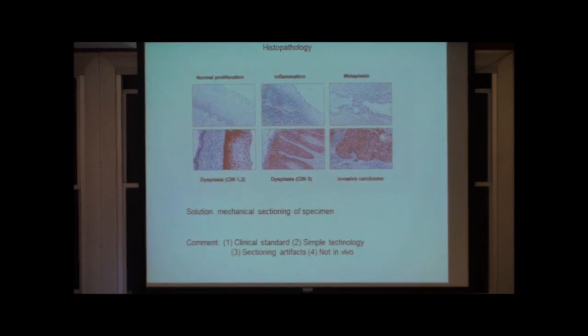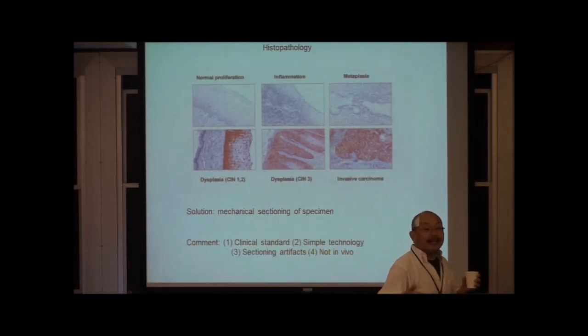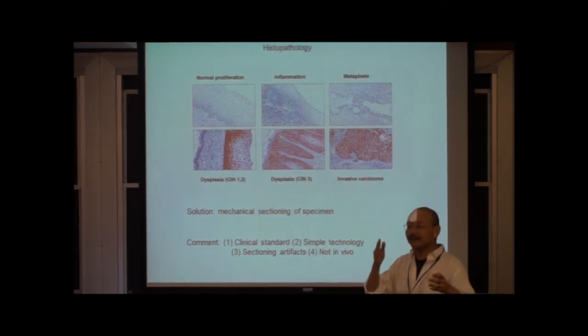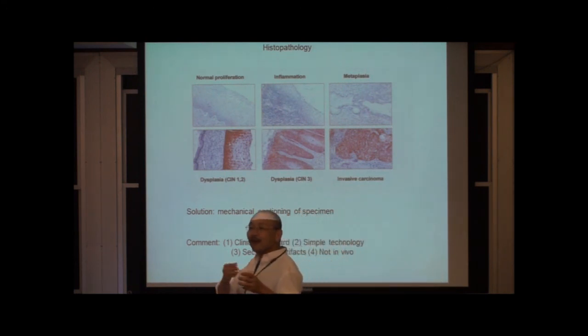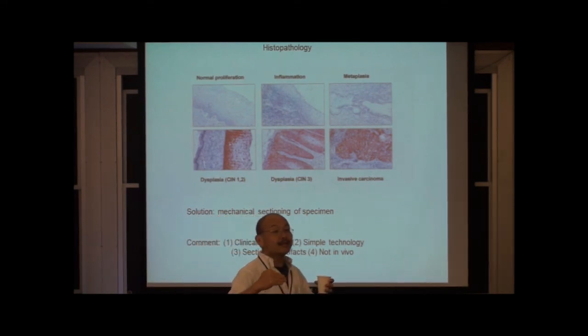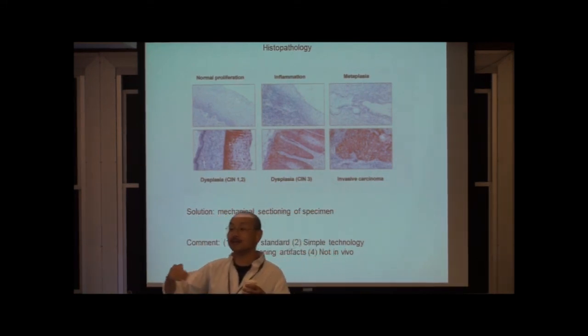Before I go on to telling you a little bit about other 3D imaging techniques, I should say that in the medical field, the gold standard is histopathology. It is certainly a three-dimensional technique in the sense that if you have tissue, let's say you have a tumor in the lung, you can always take a chunk of the lung out, fix it, slice it up, and image it slice by slice by slice. And if you have enough patients and if cutting the tissue is not a problem, you can generate three-dimensional structures. That's so-called serial histopathology.